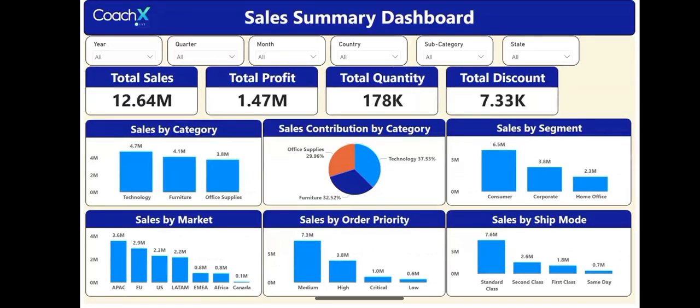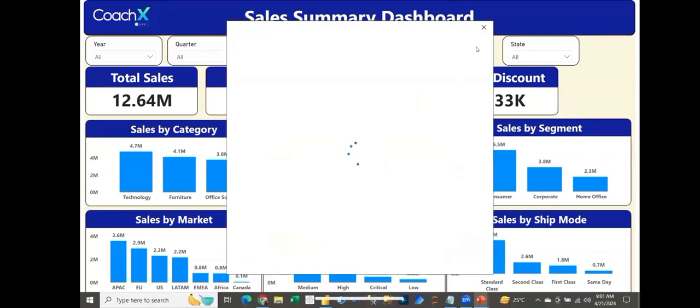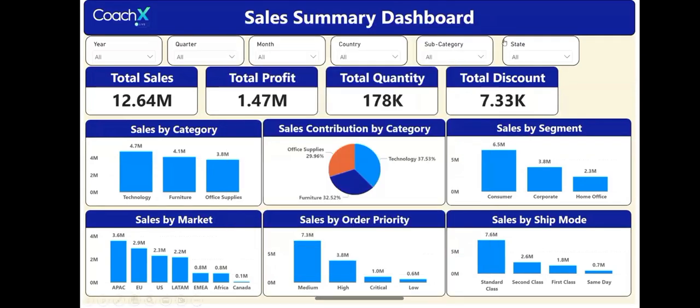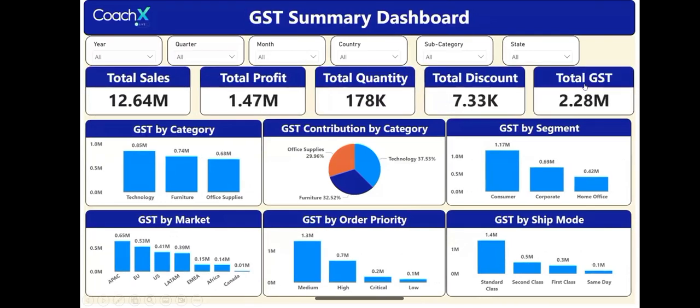You can see how well it is organized. Okay, if you take a screenshot, the picture might not be clear, the pixels will not be clear. You will stretch that picture, and it will become faded like this. But here in this exported dashboard, you can see it is exported in a very good manner.